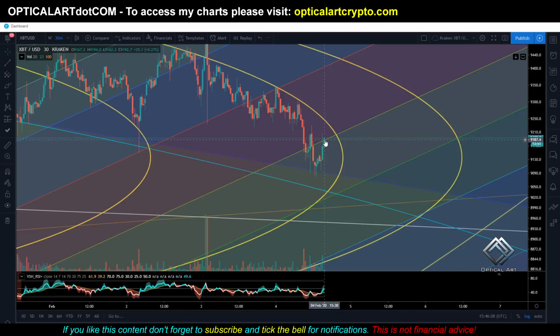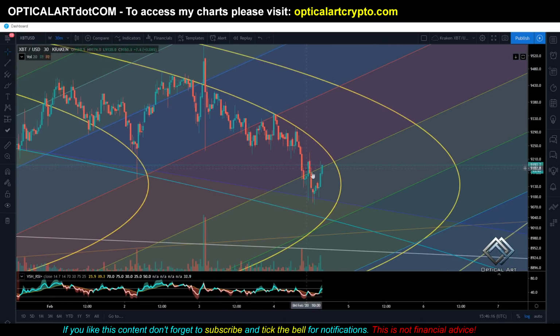That's why I say always use different charts and compare them to find out where potential targets are or different formations we could be in. But according to this chart, if you just want to go by this ring itself, if we push straight up from here, I would look at getting rejected at 9,244. Guys, if we push above this and it's not a fake out, then I would expect the target above, again on the Kraken chart. If we push straight up, if we're further out, you can go higher, further to the right. But your first rejection is 9,242. If we're more down here, it is 9,211. That's if we make it above this line in this fib channel, which currently is right at 9,190.